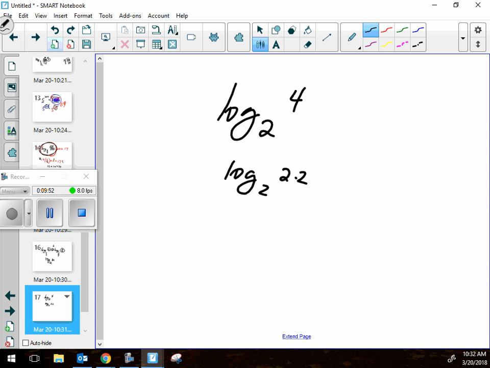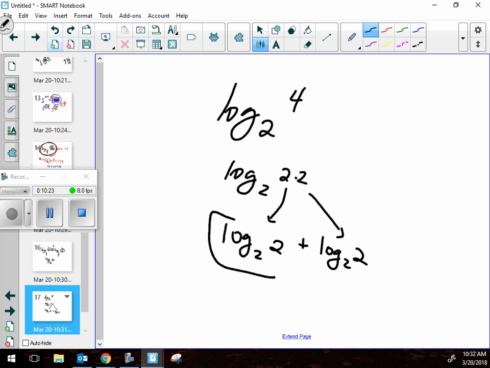So then, isn't that, from what I just told you, able to be broken into 2 logs. Log base 2 of, and then what are these logs? They're added together. Log base 2 of what? I'm breaking this up. 1 goes here, 1 goes there. Log base 2 of 2 plus log base 2 of 2. Isn't that just equal to 1? Plus, isn't that just equal to 1? And 1 plus 1 is equal to 2. And you just told me a second ago that this was equal to 2, right?